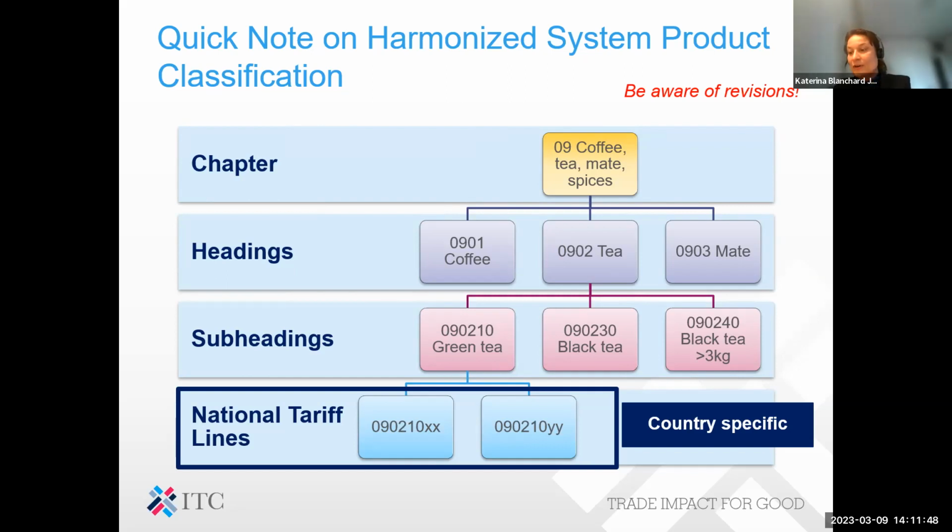In case of the Export Potential Map, it can sometimes happen that you don't see the export potential at the level of subheadings, at the level of 6 digits. You might see, for example, 4 digits and then XX. That means that we had to create a product group because of the change in HS codes. So this is also something very important to keep in mind.